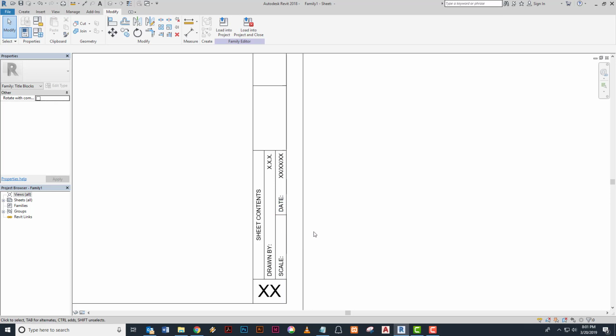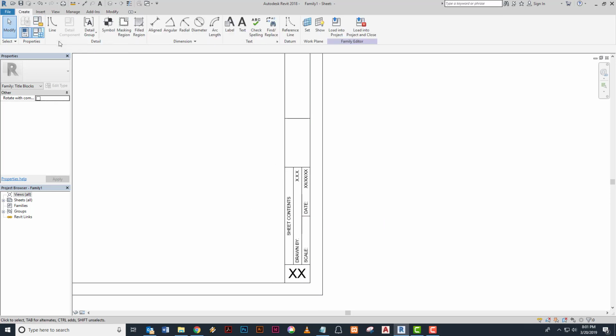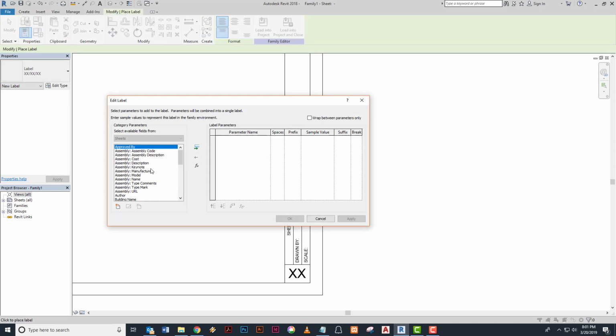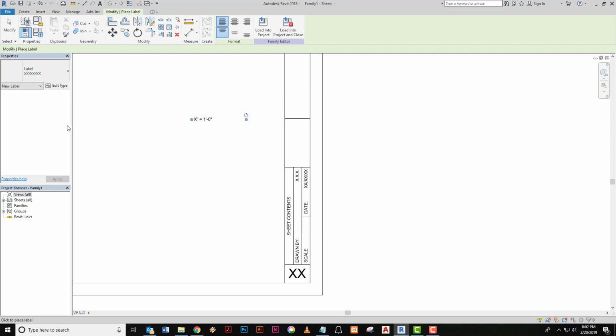Now we have to bring label for scale. Okay, go again to create, label, click on the screen and look for scale. Okay, and add that to your project. And what does it say in here? X 1 foot, X inch is 1 foot. This is the sample.